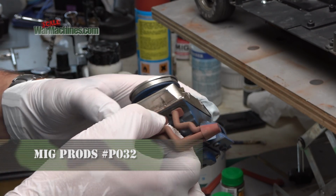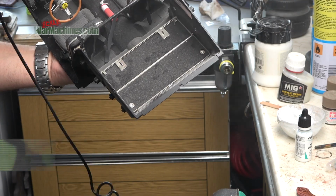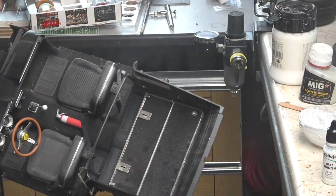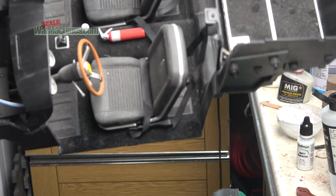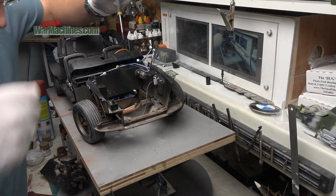In between, I attached the exhausts to the engine block and also made sure that the interior was suitably dusty and worn. This was quite easy. I left the model in my workshop and it got covered in all sorts of dust and cobwebs and mess. I simply sealed it in place with repeated coats of matte varnish.